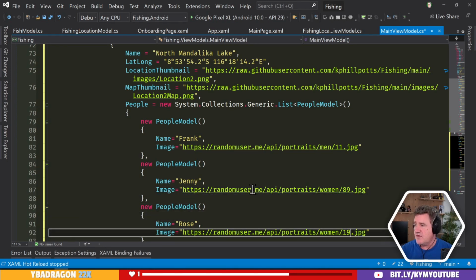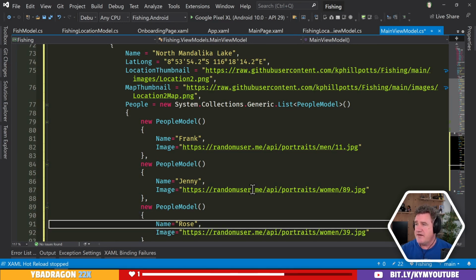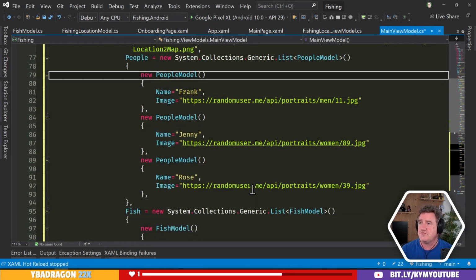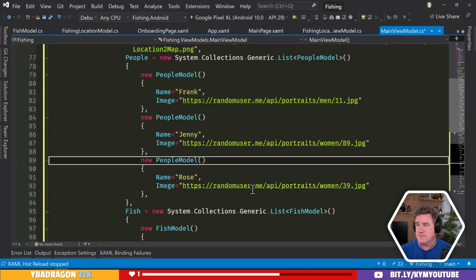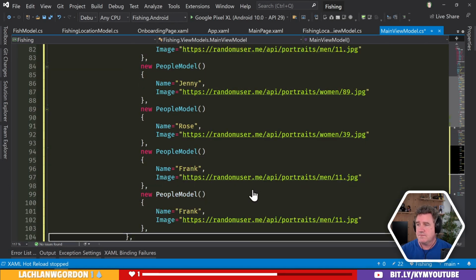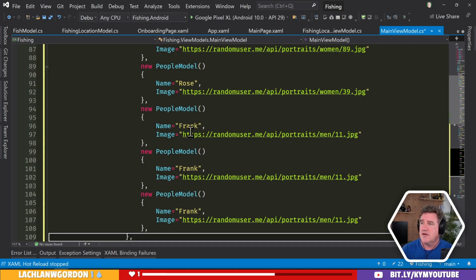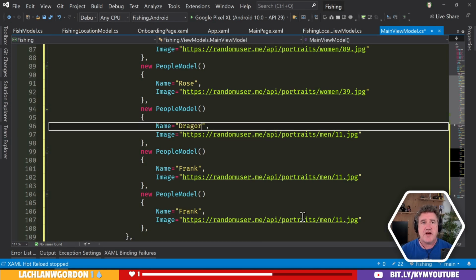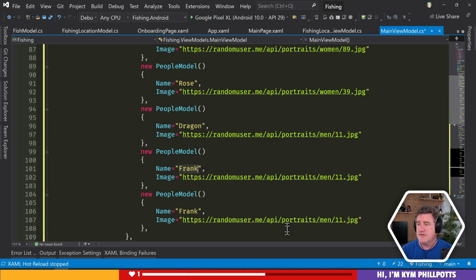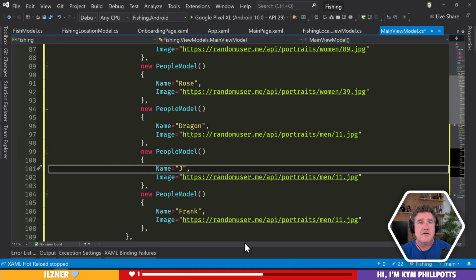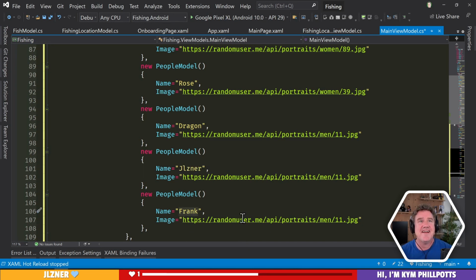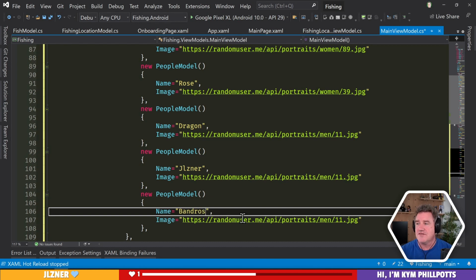This one doesn't really matter, but let's create another couple of people. Let's create a dragon. Let's create, I don't know, a Jilsna. I don't know how to say that. Let's create a Bandros.